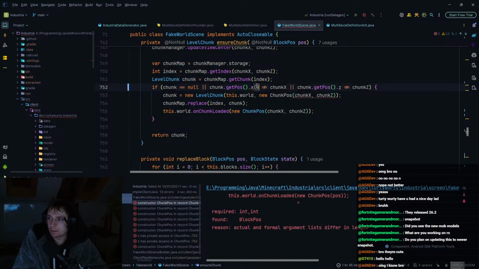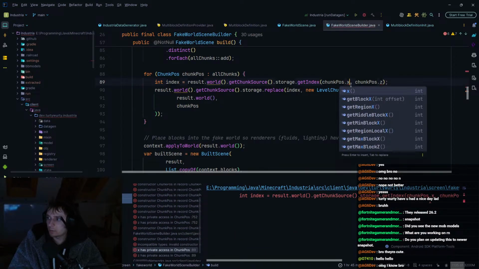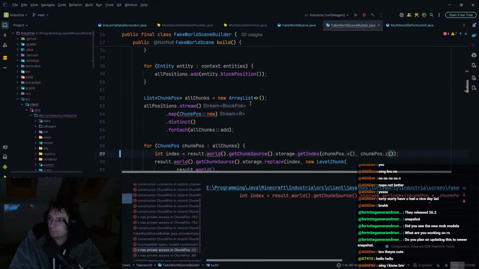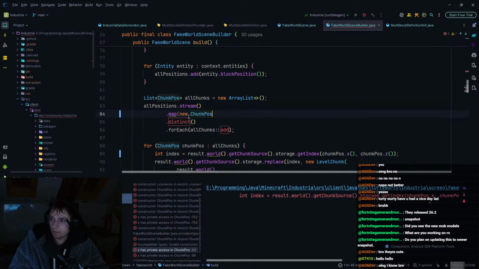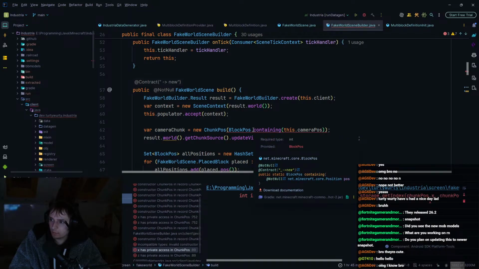The fact that it's not getX and getZ is kind of crazy, but sure. Same problems in here. Is that the only changes? This one will be chunk pos containing.